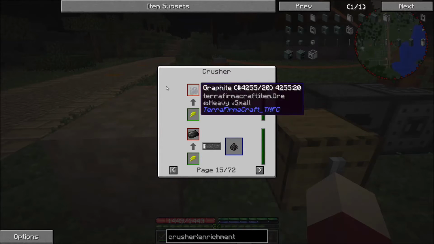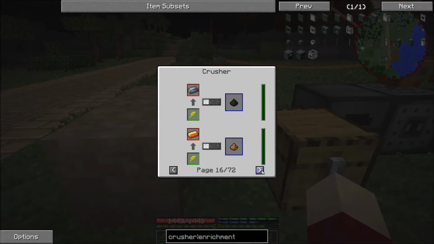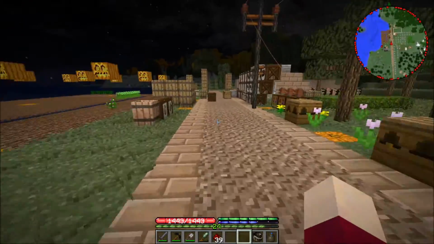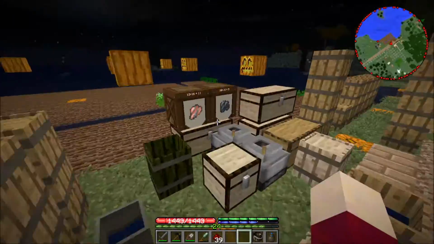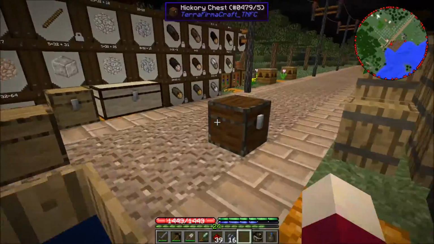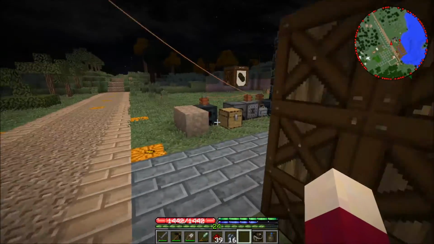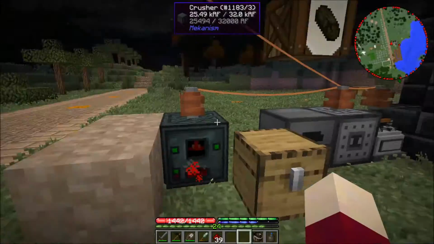So we can now turn graphite into 6 graphite powder instead of the 4 in the quern. And I thought that I could do something else here. Well, maybe not. But anyway, this will make our graphite and kaolinite processing a heck of a lot easier. So I'm going to go ahead and grab a stack of that graphite and throw that in there. Well, we've got this machine now.